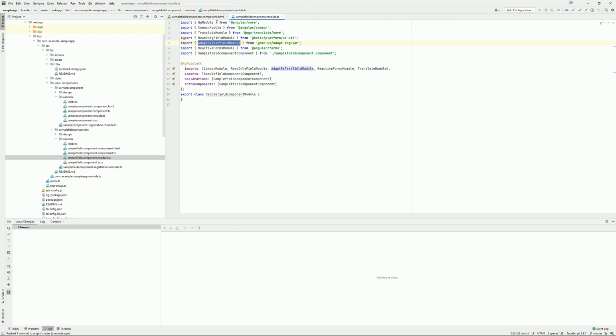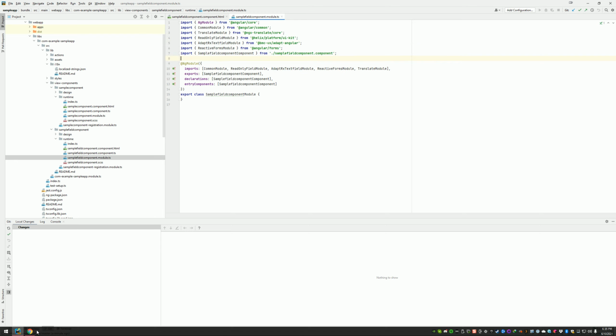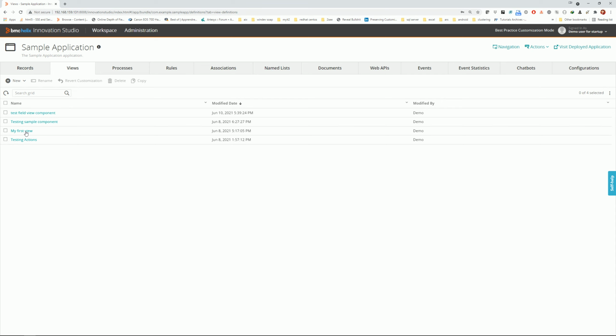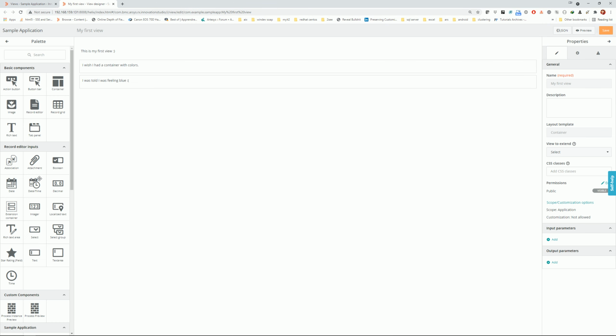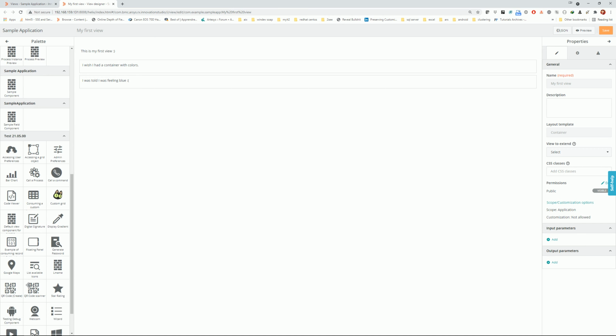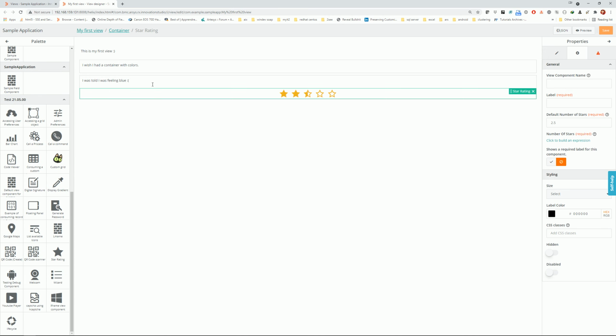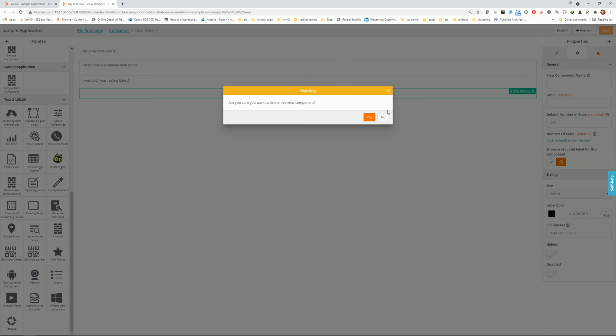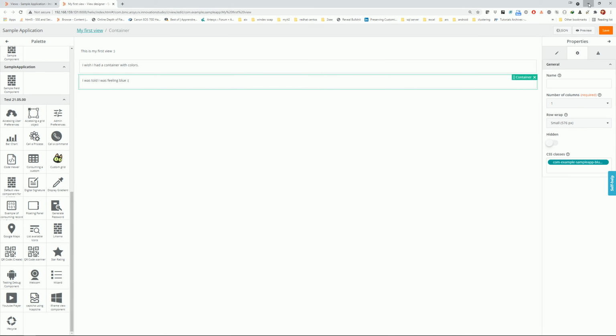Because that's the way we prefer you to use components. So for example, if you want to use a star rating component, like this one, you don't need to code this component because Adapt already gives you this component, so you don't need to recode it or use a third-party library. So we are going to see in this very quick example how we can leverage these kinds of things.